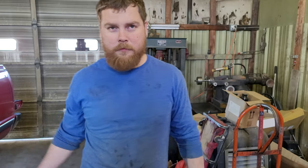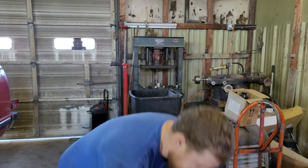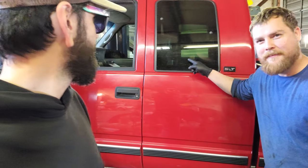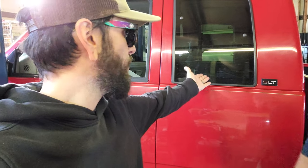Maybe he'll wash it once in a while and keep it looking clean. Oh, you know what? That is baloney. I washed this thing. I washed it before I brought it over here today. Not today, but yesterday. It's dirty because it's still wet outside. Oh, here we come with the excuses.